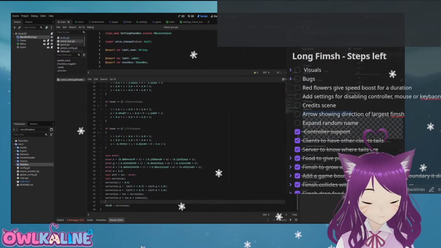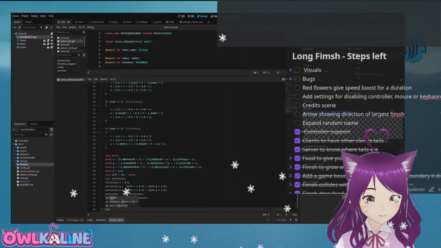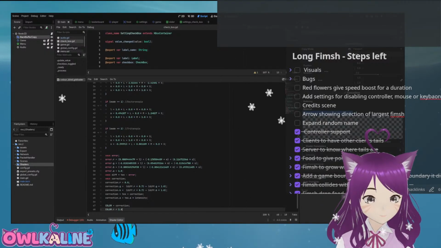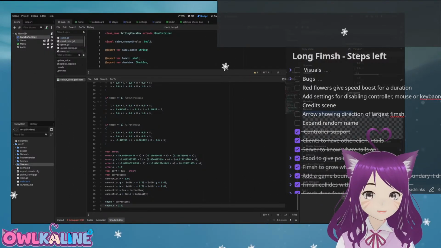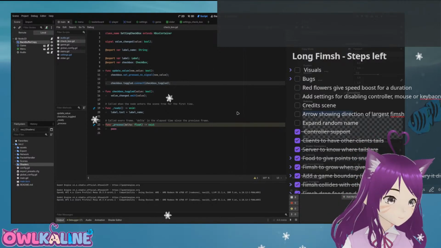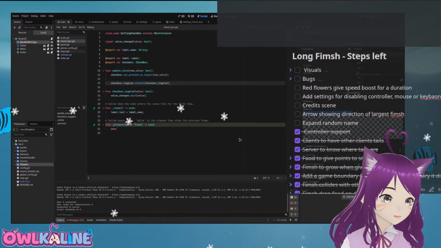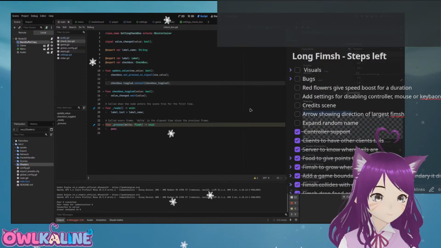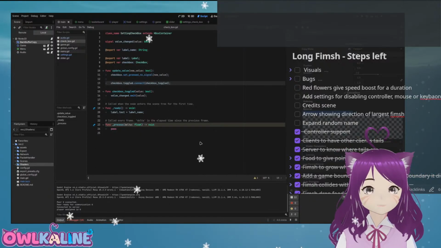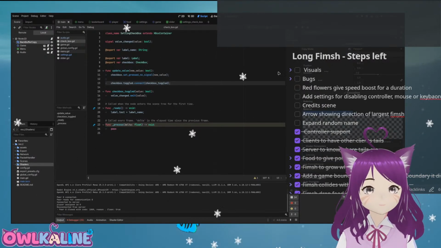We just go color red is equal to 1. We just make red always 1. Yeah, it doesn't do anything. Everything should be red flavored and it's not. Disconnect. Stop.